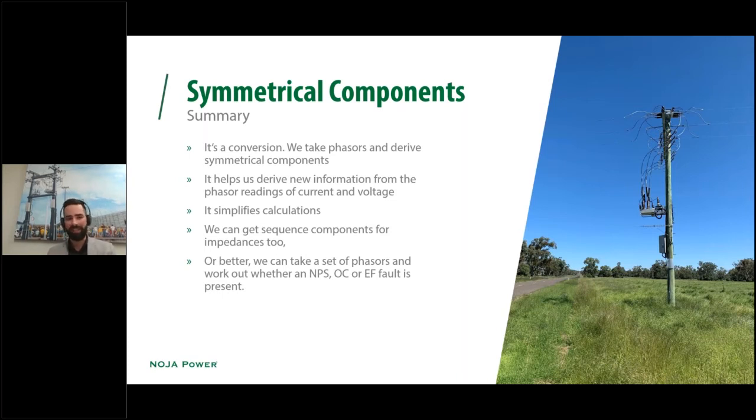Yeah, it's not as easy as simply looking to see what the magnitude of current is on an individual phase, but when it comes to working out what's going on in the network, it does make it a lot easier for us to work from. So when we do this, we get sequence components and we get a bunch of information about whether there's overcurrent, negative phase sequence, or earth fault present, right? Which brings us to the next part of the presentation where we actually start to look at these individual different fault cases on the network.